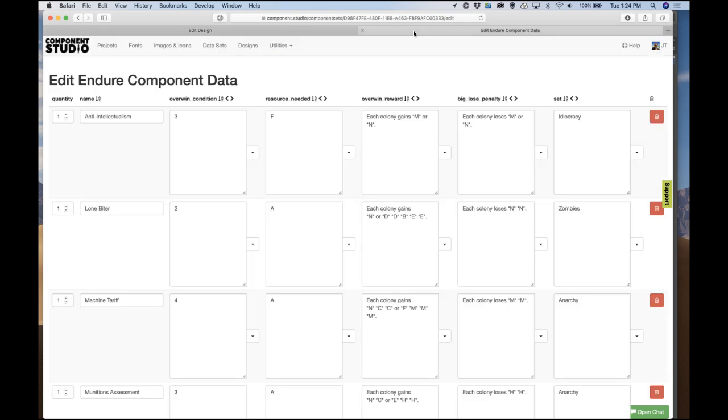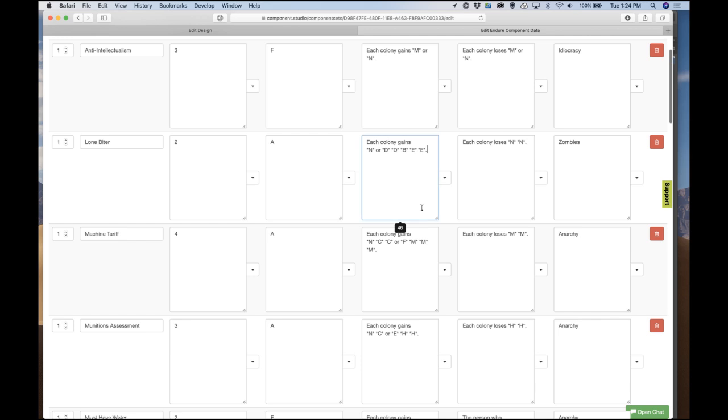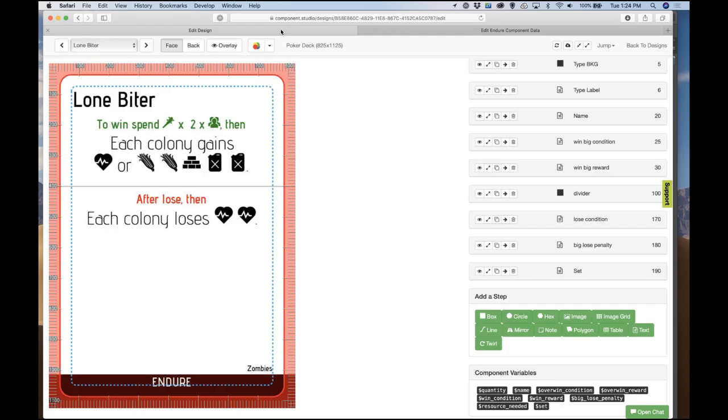So Lone Biter, right now, that's what we're looking at here. So you can either gain a whole bunch of resources or a victory point. And if you lose, you lose 2 victory points. See, I like this. This is an asymmetric choice. Of course, it's just a matter of fighting off the biters, so it shouldn't be that big a deal.